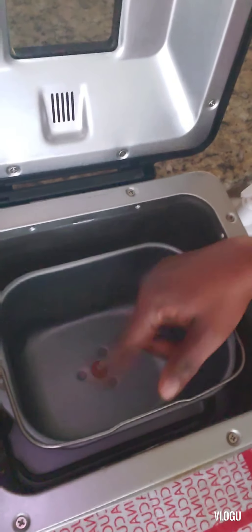Now, coming from a thrift store, you have to assume something's going to be wrong with it. And of course, something was wrong with it. It had everything but the measuring cup. You can go online to the Cuisinart page and they'll show you the manual and everything that's supposed to come with the product. There was supposed to be a measuring cup and a measuring spoon — I already had those, so no problem. It had the basket, but it didn't have the paddle. The paddle is what stirs the bread. So I went to their page, and you can order the paddle from there. It fits right on there. Paddle issue solved. Measuring cup and measuring spoon issue solved.